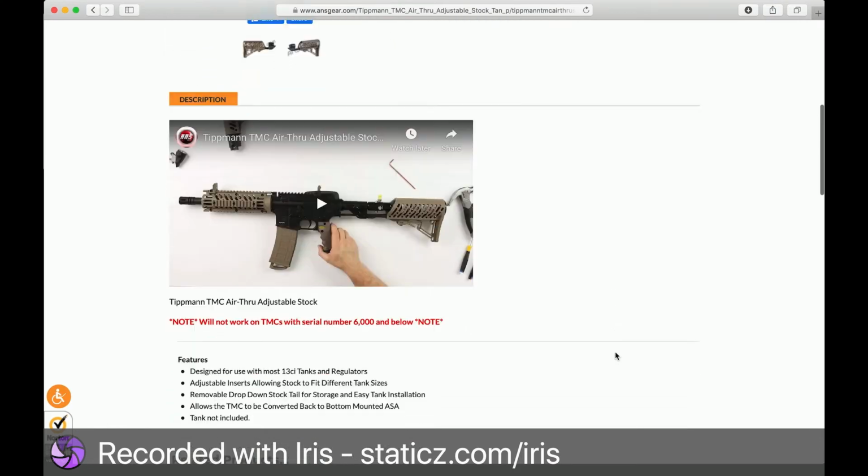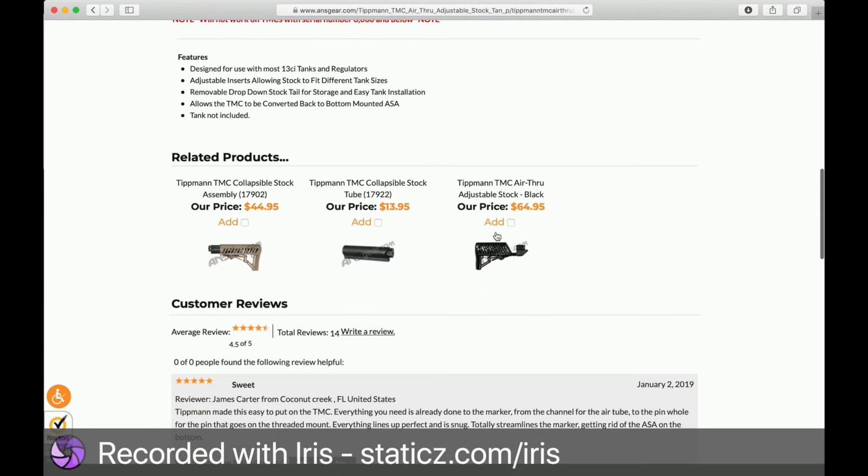Oh, look, see if that works. Where does that one go? $64, that's the stock. Oh, I need a tube too. That's right.